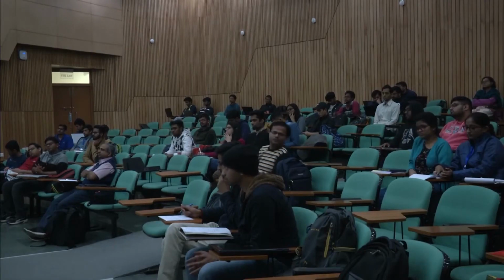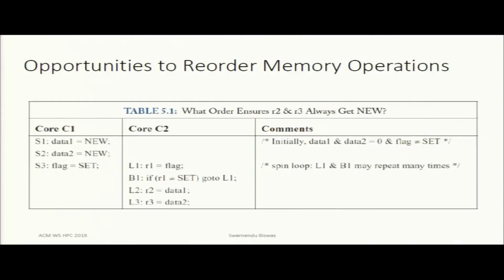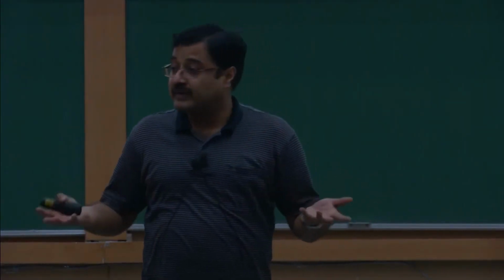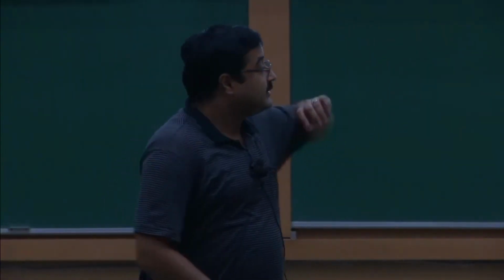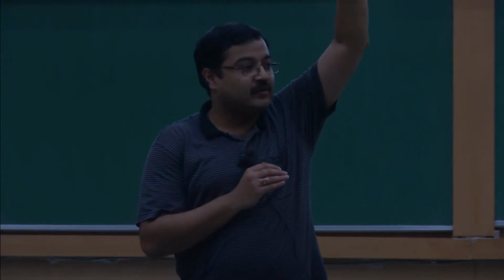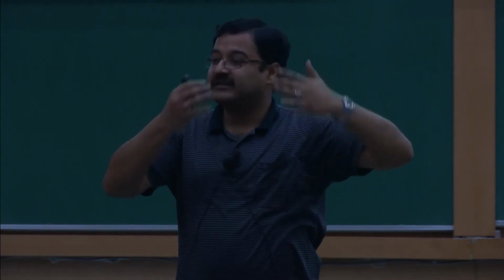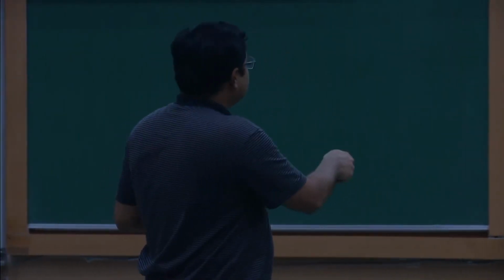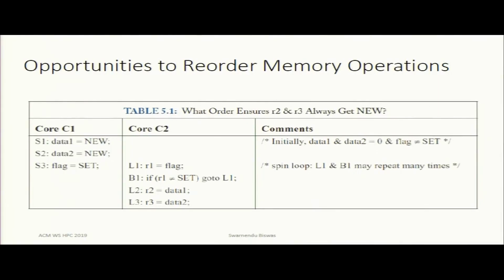Your job is to ensure that the flag is set after all this data is set. So the point is, if we are allowed to reorder everything, how do we ensure correctness? That is the obvious question. Well, your logic should be that the flag should not be set until all the other data has been initialized. Once all the data has been initialized, only then you set the flag to true. And similarly over here, within this logic, I will not read any data unless I see the flag to be true. This is the handshake between these two, the contract. As long as this is satisfied, you are good. Do you agree? Any questions?